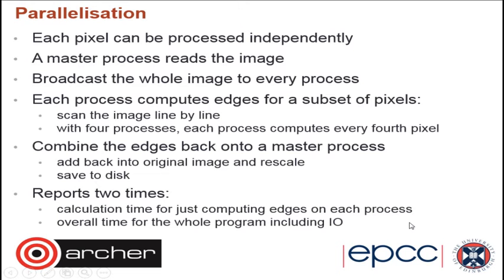And from this, we actually get 3 things. We get the sharpened, improved image, and then we get 2 timings. The first time is the calculation time for this computational side of things. So working out the smoothing, working out the sharpening for these pixels. And the other timing is the overall time, which includes absolutely everything, which specifically includes reading the file in and writing it out. And actually that's what we call serial.